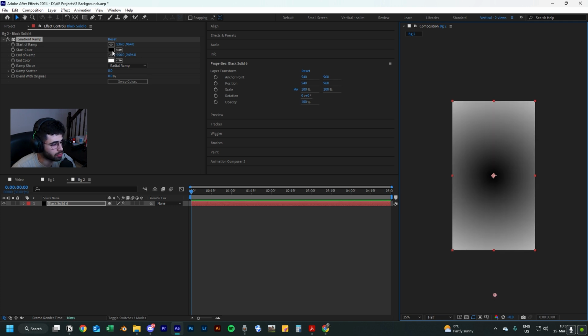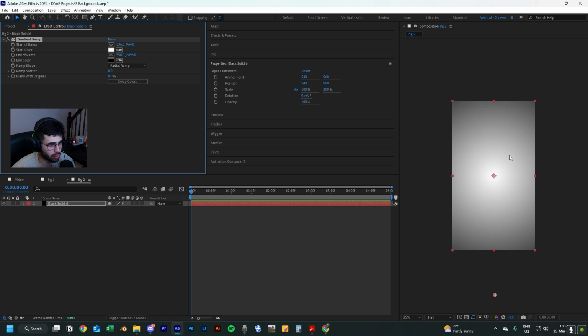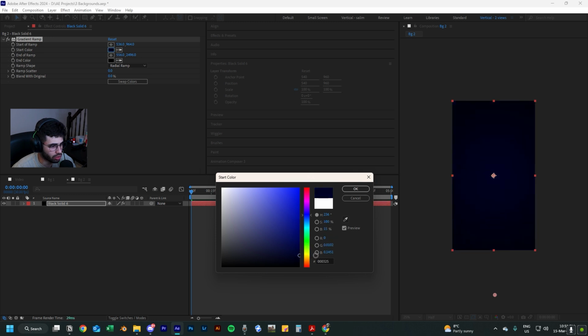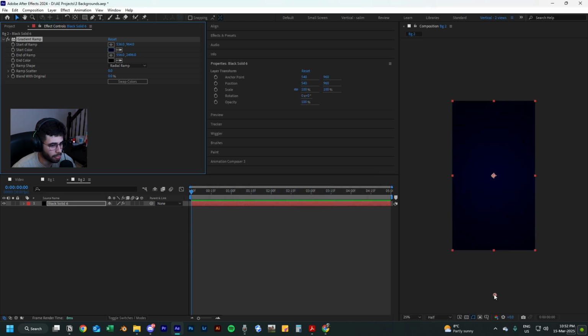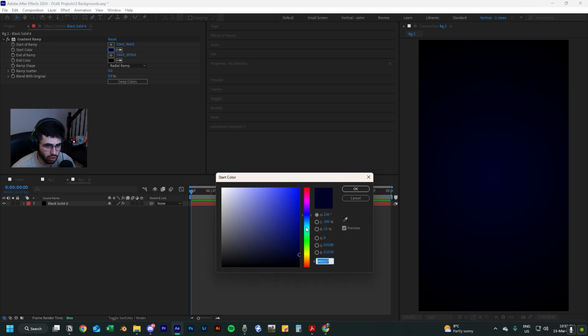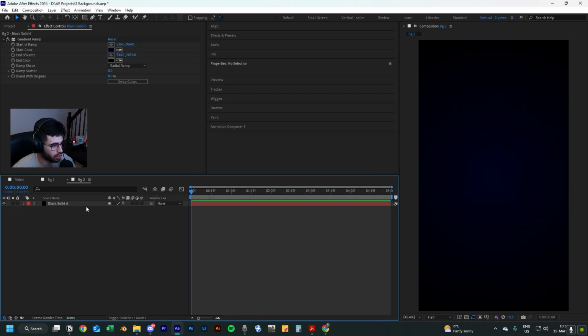See. So then in this black layer, we're actually going to swap. So the black is going to be on the outside, so it looks like a vignette. And in the middle, the white, we're going to change it to a darkish blue color, something like this. Then maybe even move this controller for the black down a bit. I think that looks pretty good. And then don't forget, since we're going to be using Deep Glow at the end, it's going to make the colors a bit brighter. So it's actually pretty good if you have the colors a bit darker in the beginning. So we're going to have something like this. I think that looks pretty good.